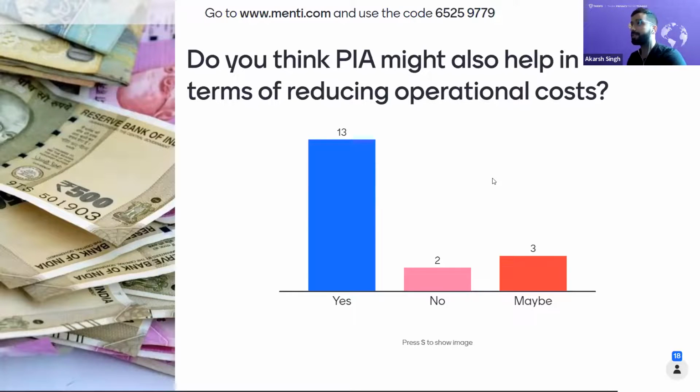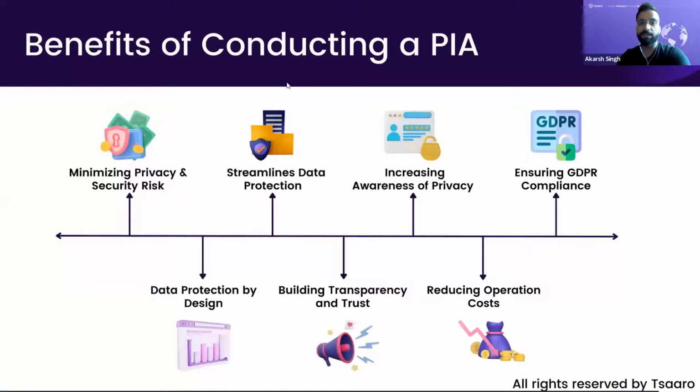Right? What is eligible for your work? We have to think about all of these things today compared to yesterday. So what are the benefits? In the long term, it reduces cost. For the short term, it may look like, hey, I have to do a PIA, so I have to spend some money. But in the long term, that is the only way to go.